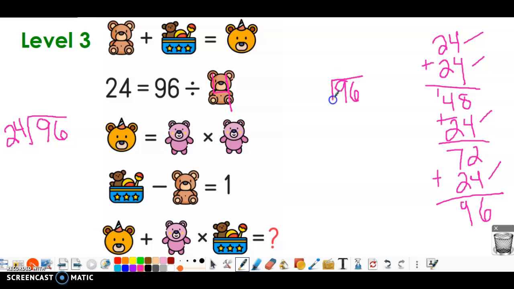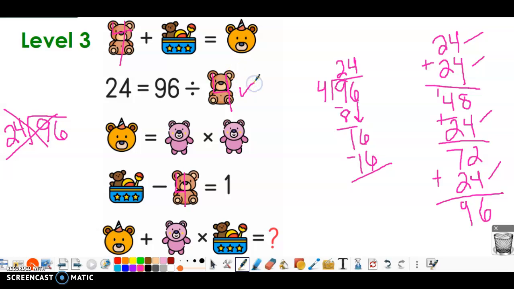by 4, and this way, this is a little bit easier dividing. 4 goes into 9 twice, minus 8. 1, bring down the 6. Okay, 4 goes into 16 4 times with no remainder. Okay, so this guy looked a little difficult. This guy is easy to manage, okay? So 96 divided by 4 equals 24. So that means we can put a 4 for all of our brown bear values, okay? So this one's done.